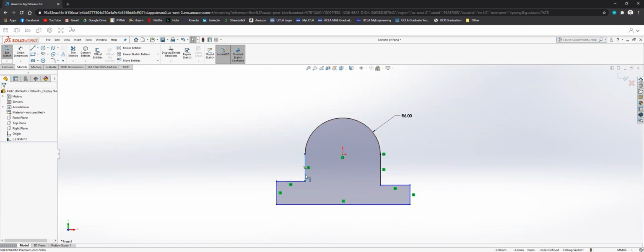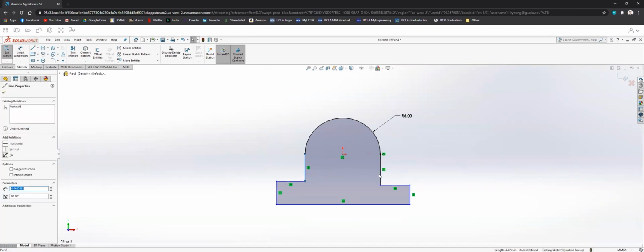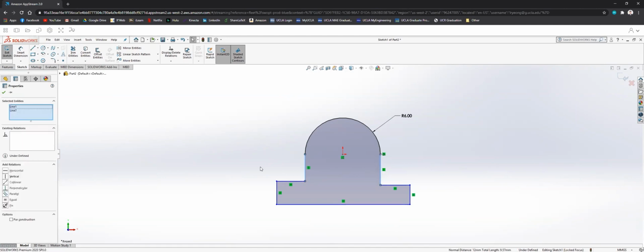So let's say I want these lines to be equal. I'm going to hold shift and click on these two individual lines. And I have the option of adding relations here. So I want to make these two lines equal. I'm going to click equal in length and it's going to automatically adjust.